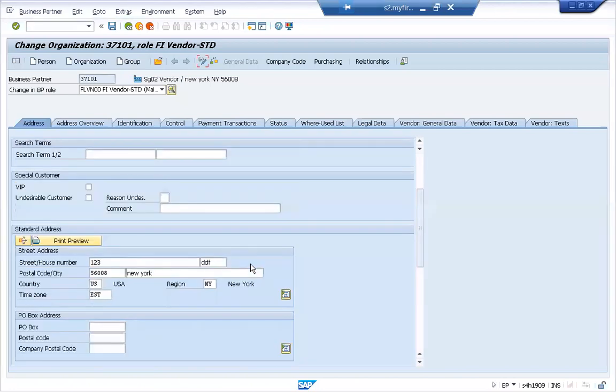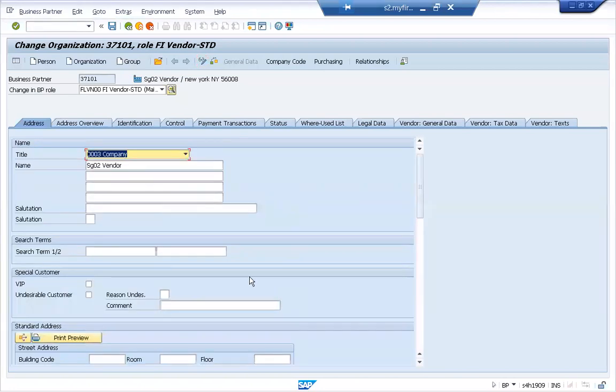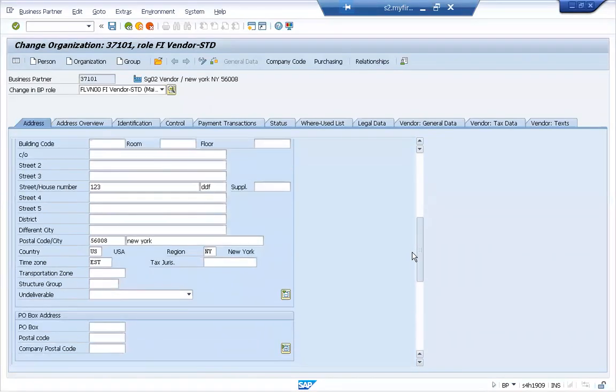The first thing I think is we have not entered the jurisdiction code.